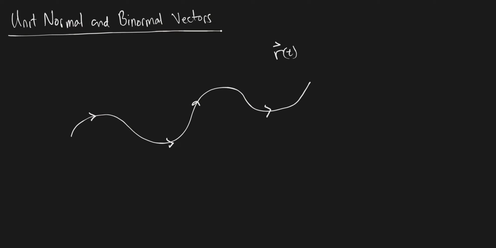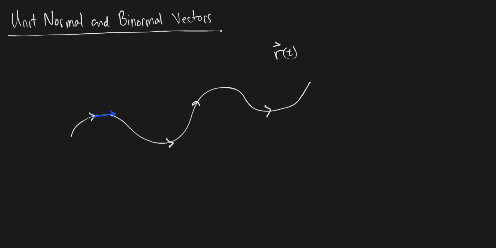The unit tangent vector is a vector, and I'm going to draw it at several points here, where it's tangent to the curve, so it points in essentially the same direction that the curve is going in, and it has a magnitude of 1. That's why it's a unit vector. I'm going to try to draw all of these so that they're roughly the same length. So, I'll write it in blue.